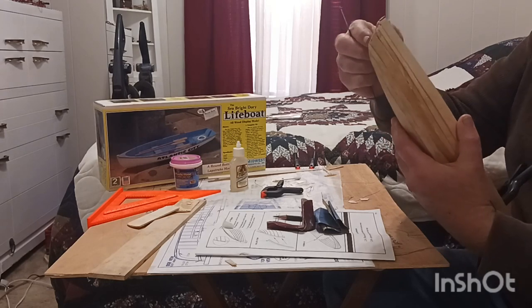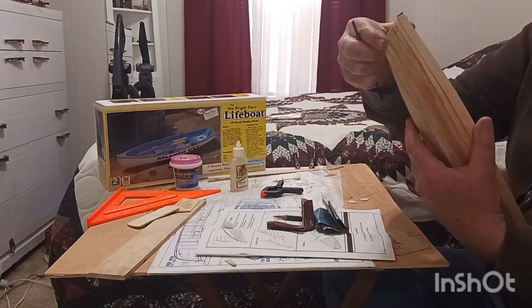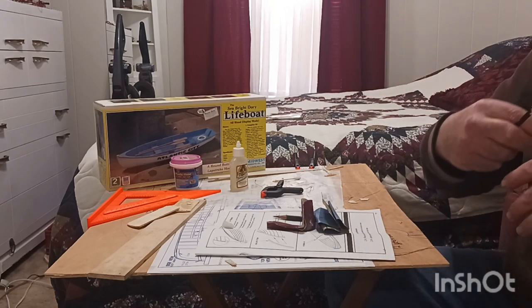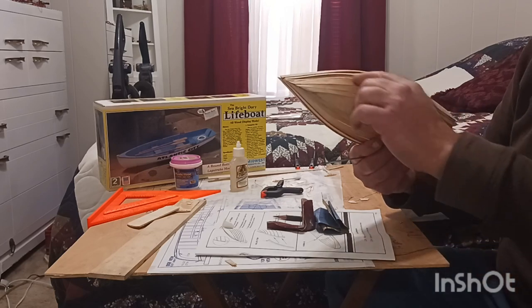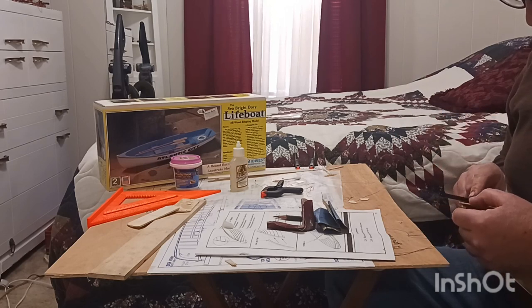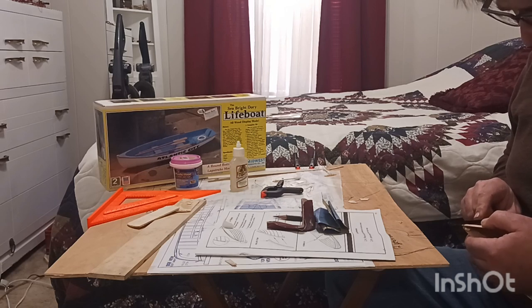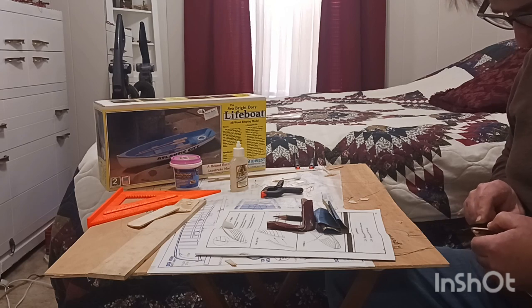Oh, that's so aggravating. Like I said, I went two or three times and made sure it was pushed down. Man, I gotta live with it. I ain't cutting it, because I learned my lesson. If you try to cut this and redo it, you're just gonna mess it up. It's gonna have to be. Maybe I can sand it down a little bit there. Make it a little bit lower.